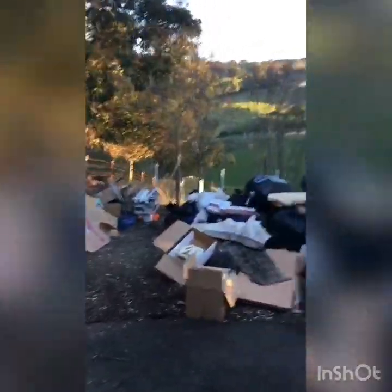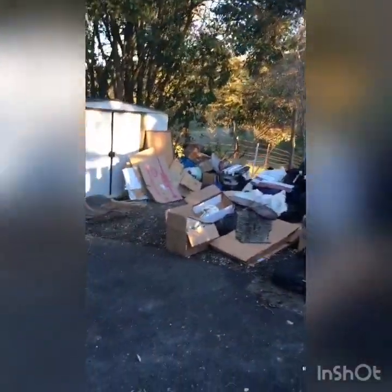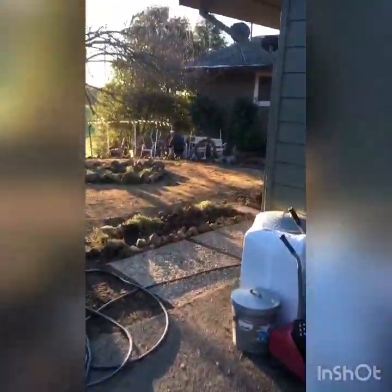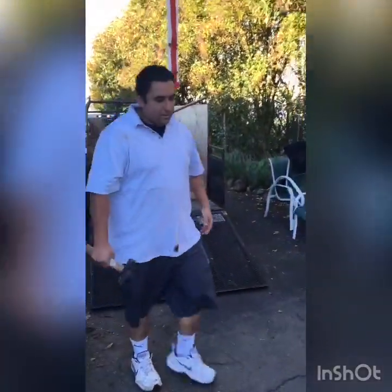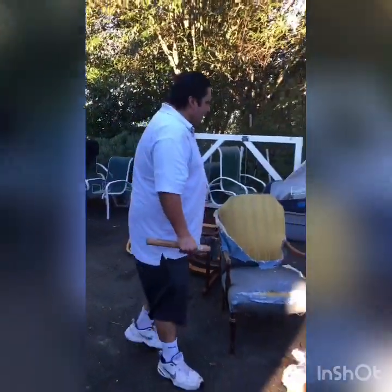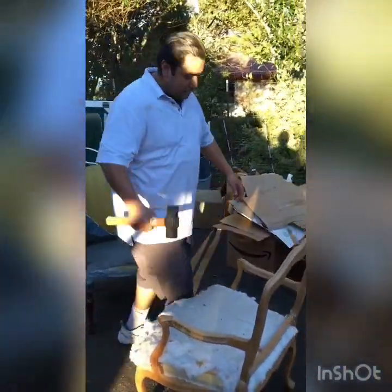So this is what we got going on right now. Gotta grab this, all that. Let me get that. There's a whole lot over here. So here's another pile we got. It's another nice size job today. We'll get it done. When Jesus got your back, anything's possible. Gonna go beast mode on it. Gonna break stuff down. So this is what we do when we got bulky stuff and we wanna save room to maximize that profit. Less trips, that's what that means.